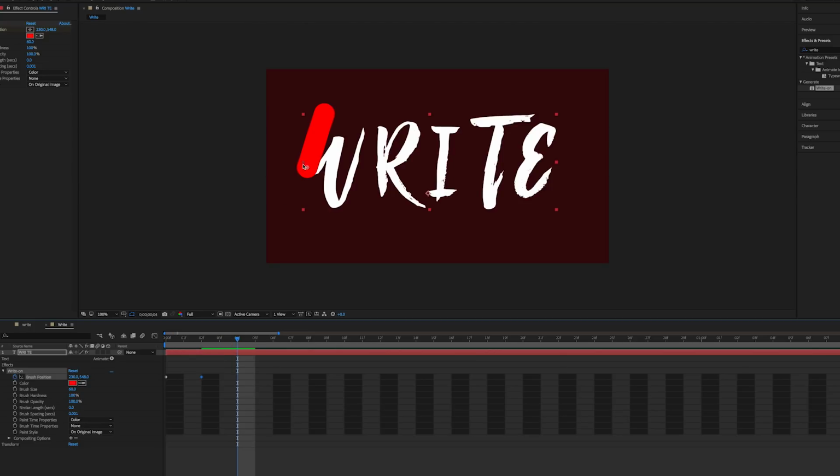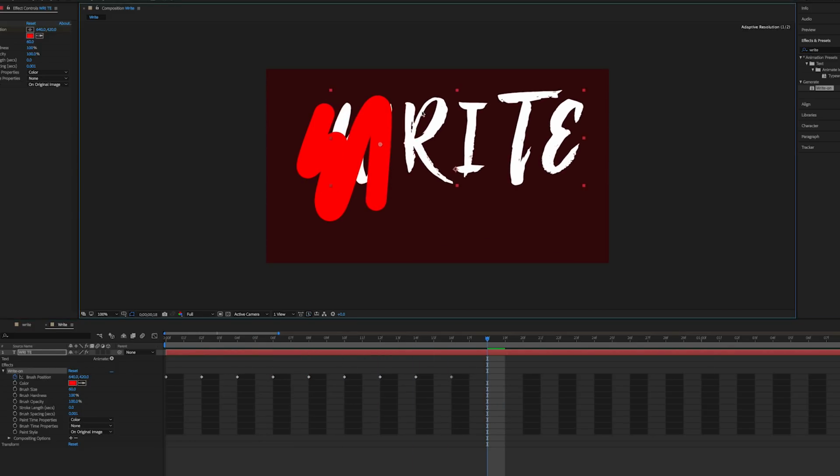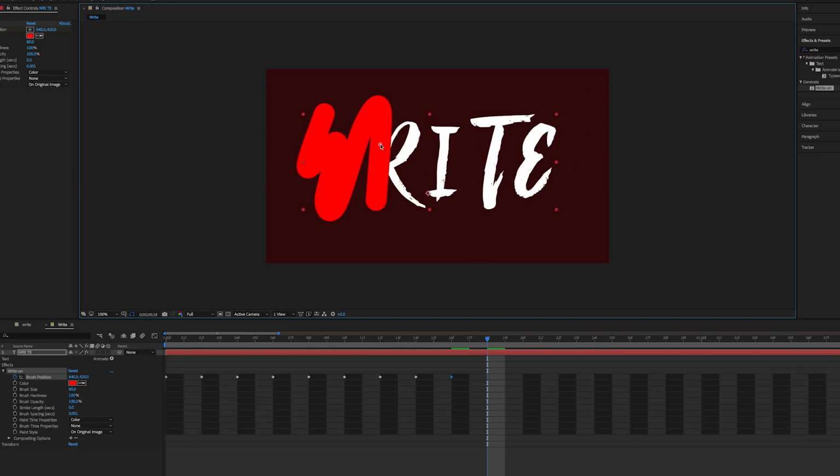2 frames over, drag this to the anchor point, boom, right there. And the reason that I'm going about this way is because whatever way that you draw this is how it's gonna write on your text. So if you go all sloppy and out of order, then your text is gonna appear out of order. And that'll happen a lot too, is if you misclick and grab this, just Command Z and it'll snap back, and then just grab the anchor point again.